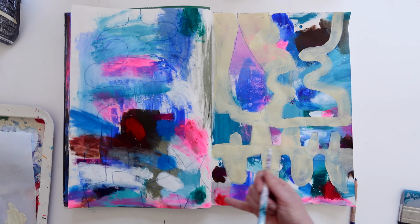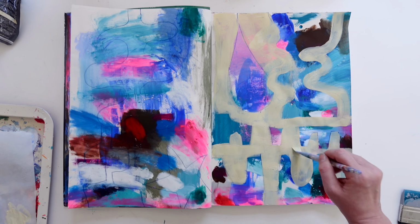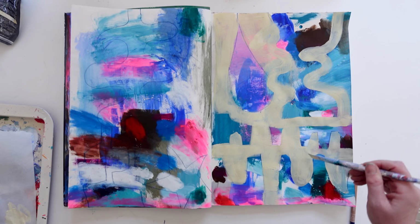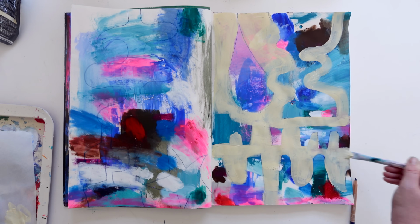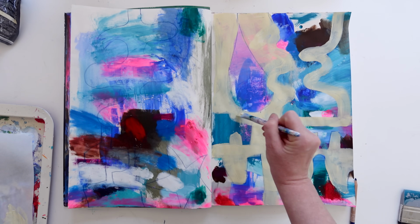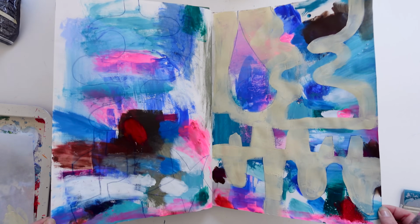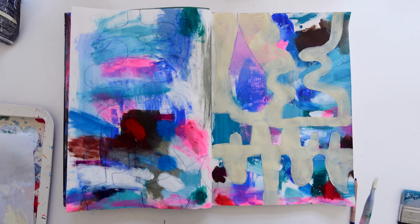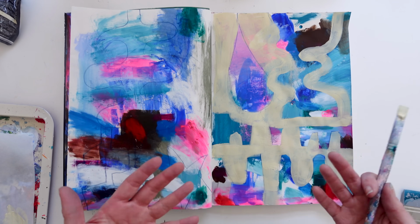I'm actually cutting up this shape into two different shapes, and that's how I might start to use some of those shapes from that previous exercise where we were just drawing shapes, and incorporate them into a page. And this is still a bit of a messy thing, isn't it? What I do is the same on this page, then let it dry and come back and add another layer, emphasise the things that I really like and cover up the things that aren't working until something emerges out of the layers of paint.